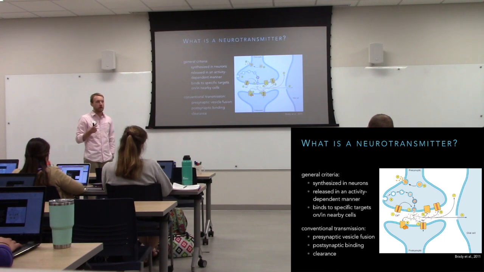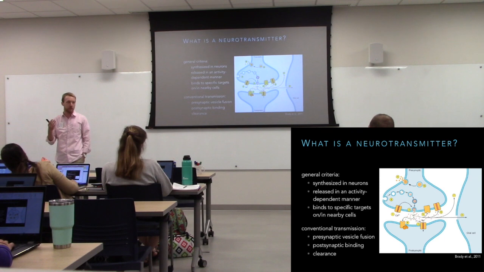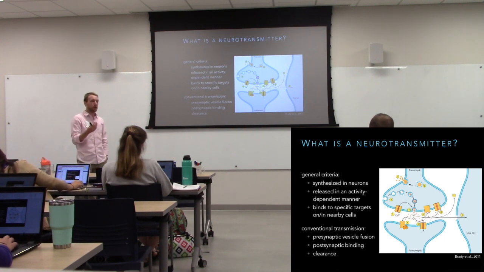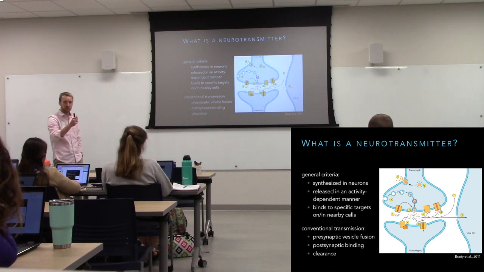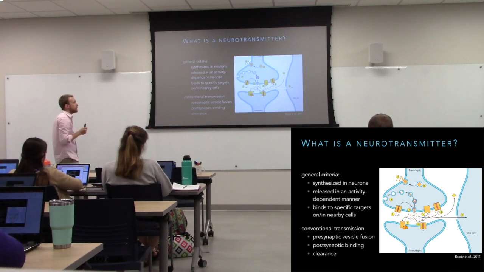This way, both neurons that are involved, presynaptic and postsynaptic, know what the other is doing. They can talk to each other. So they actually have a conversation rather than just a one-way delivery of orders. They can go back and forth.